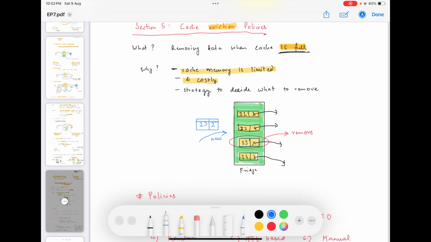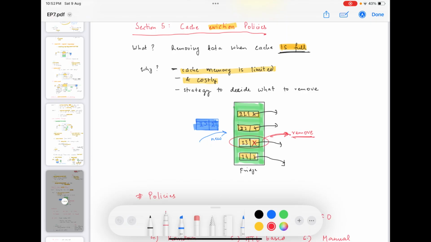Let's assume that a new item has come to us that we have to store in our fridge, that is item 5, and the expiry date of item 5 is 2. Now the fridge does not have any more space to save. So we have to remove an existing item from the fridge. Of course, which one will we choose? We will choose the one which has already expired.